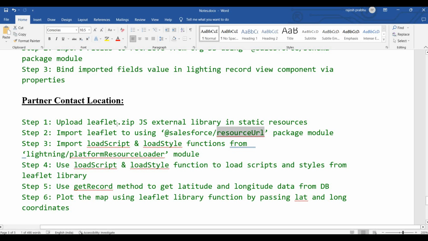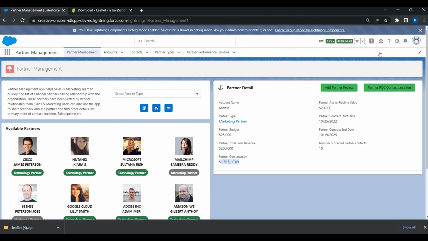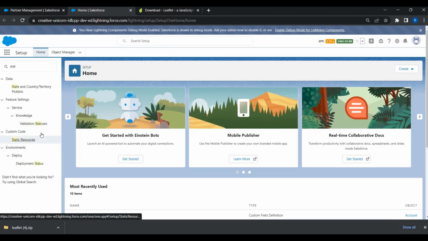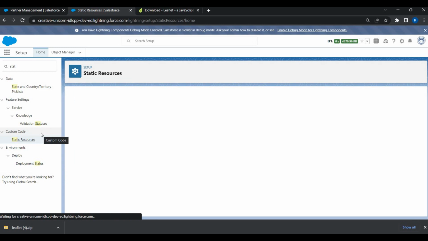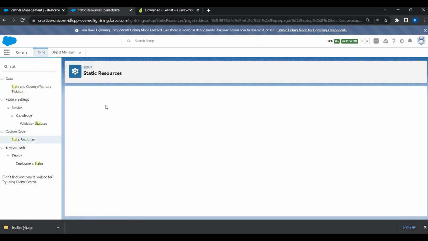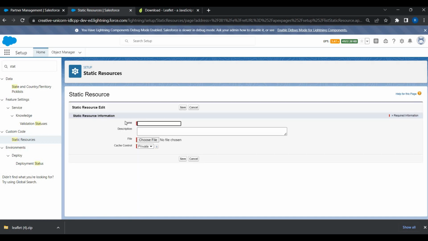We just got the Leaflet library downloaded. Let's first go to the org. Let's go to setup and then upload the library. Let's go to static resource and first click on new, and let's give the name leaflet and choose the file.